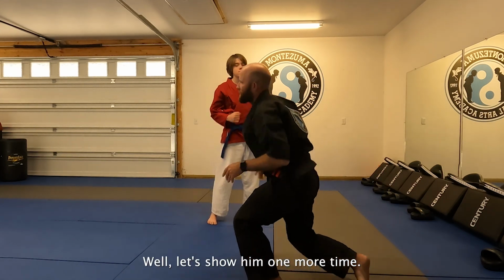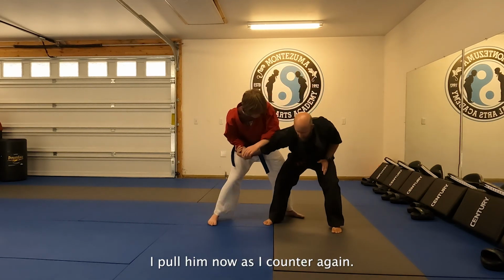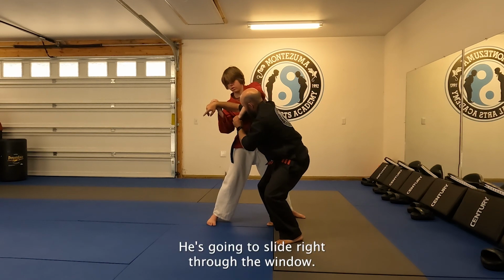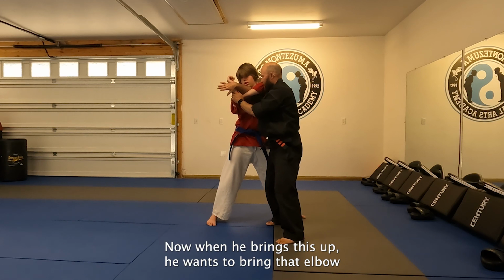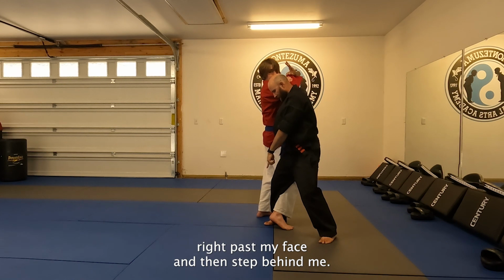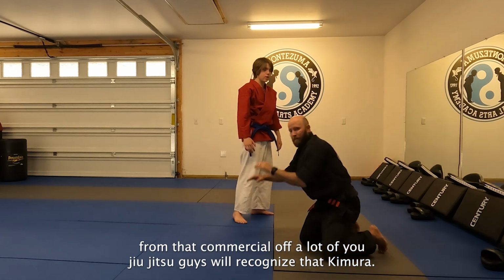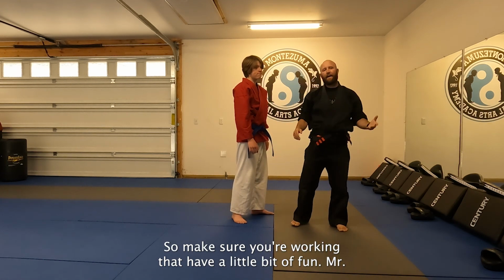But let's show them one more time slow so they can see it. So again, I've got him, I pull him. Now, as I counter, this step is crucial. He's gonna slide right through the window. His hand is gonna grab his hand. Now when he brings this up, he wants to bring that elbow right past my face and then step behind me. Now when he's here, he's just gonna keep pressing the shoulder from that Kimura lock. A lot of you jiu-jitsu guys will recognize that Kimura. So make sure you're working that, have a little bit of fun.